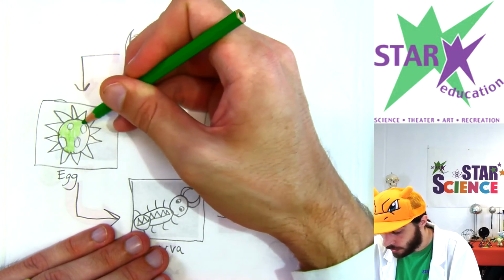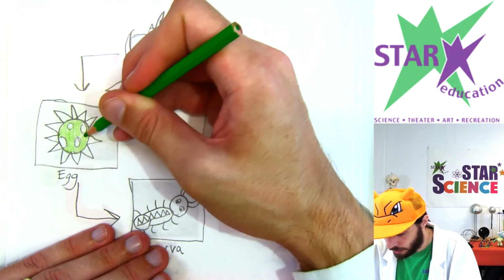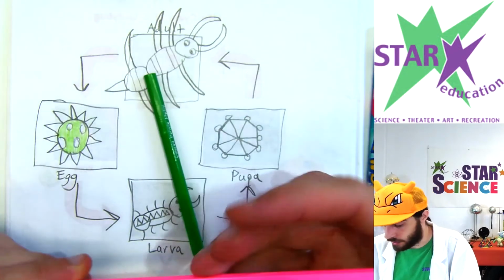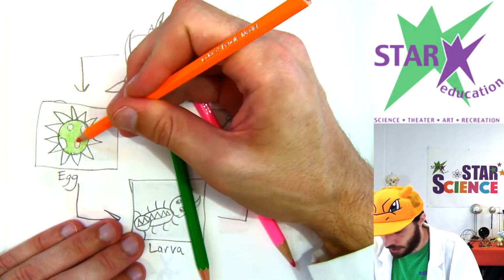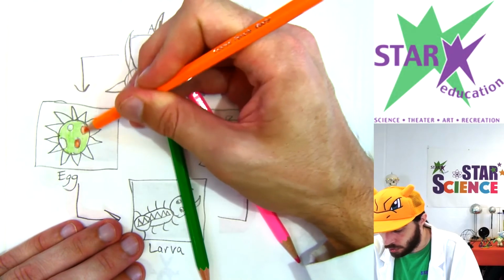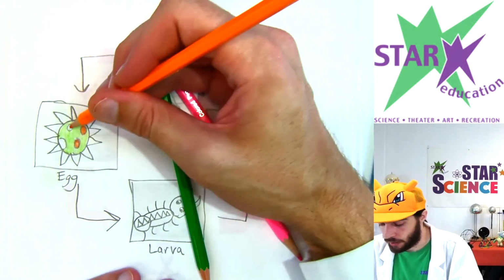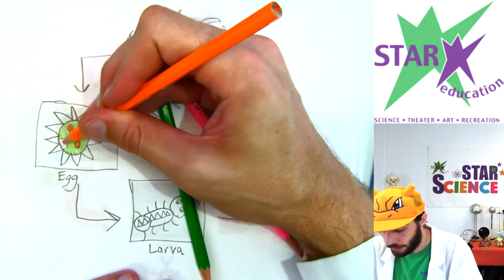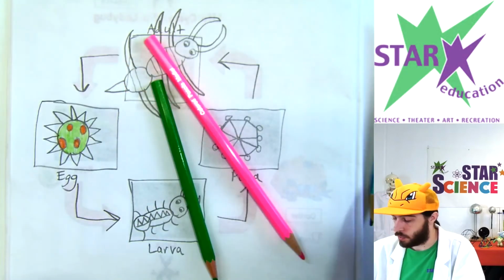You could even just use your pencil and do some shading, some pencil shading drawings if you're a really talented artist. Now, I'm not the most talented artist, but I'm liking my insects, and that's all that matters. If you know what your insect looks like and what inspired you to make it that way, you can show that with some color, explain that.